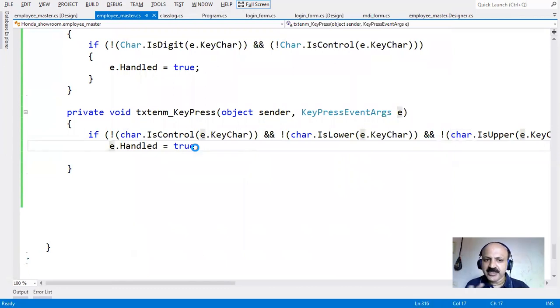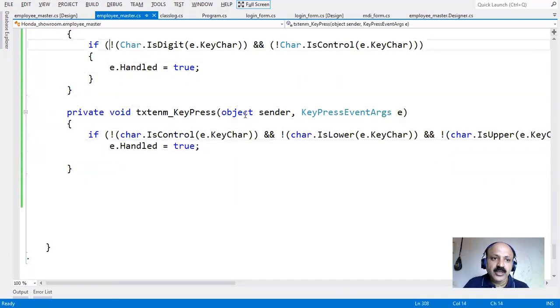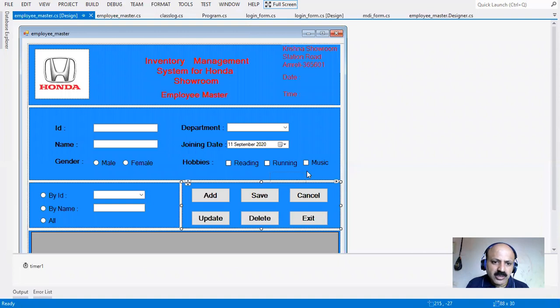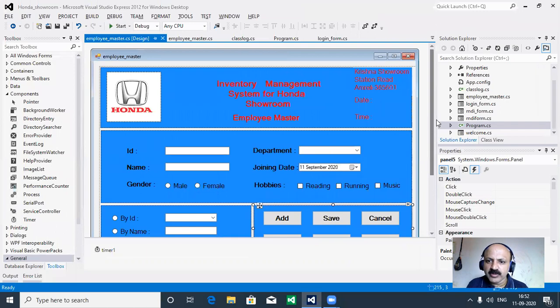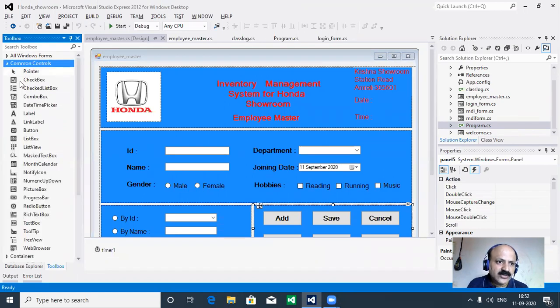Yes, now that was the general validation. The first part is completed in your project: not allowing blank entry, not allowing alphabets in a digit field, and not allowing digits in a name field. That is general validation. And now we can take some specific validation, but here there is no choice, so I take a temporary text box from our toolbox. You can apply this to your email ID and mobile number. That is specific validation.